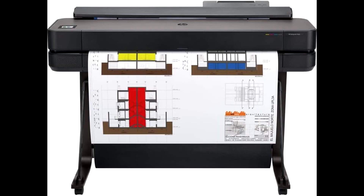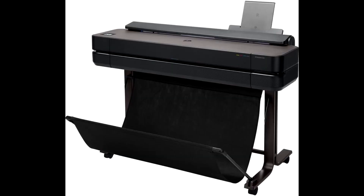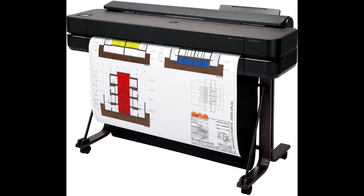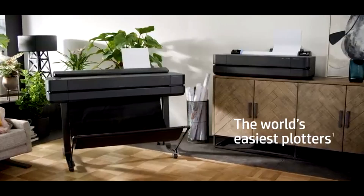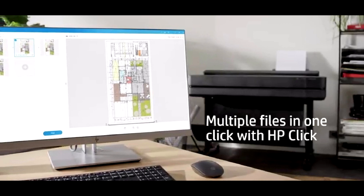When you invest in the HP DesignJet T650, you get a comprehensive package. The box includes the printer, a protective media roll cover, automatic sheet feeder, media bin, stand, print head, introductory ink cartridges, spindle, quick reference guide, setup poster, and a power cord. The printer also comes with a two-year warranty care pack covering on-site and remote support, genuine HP parts, and next-business-day device service.